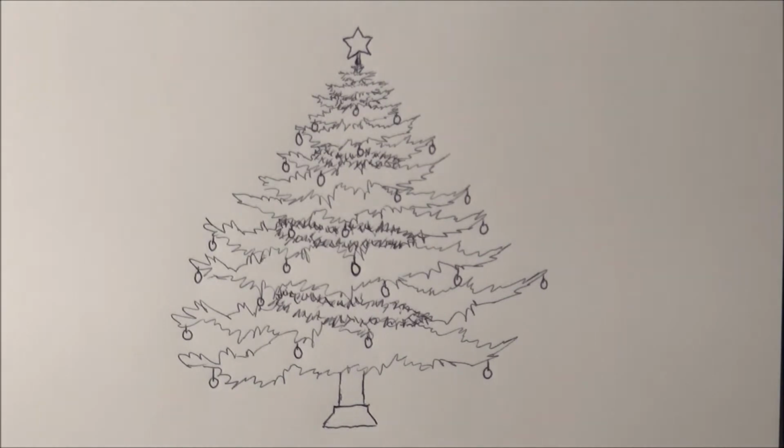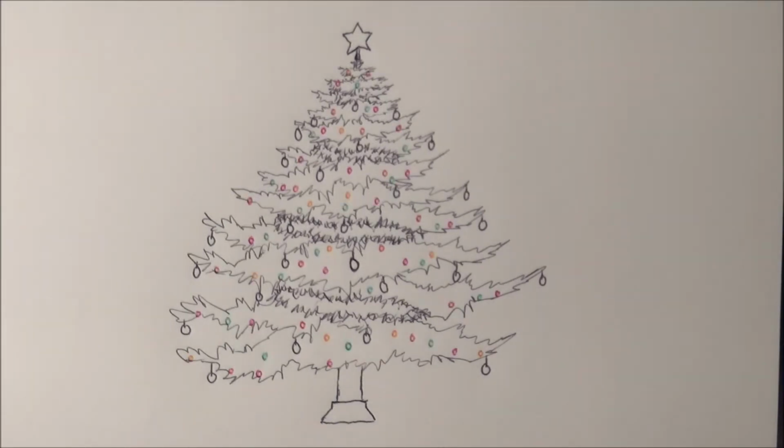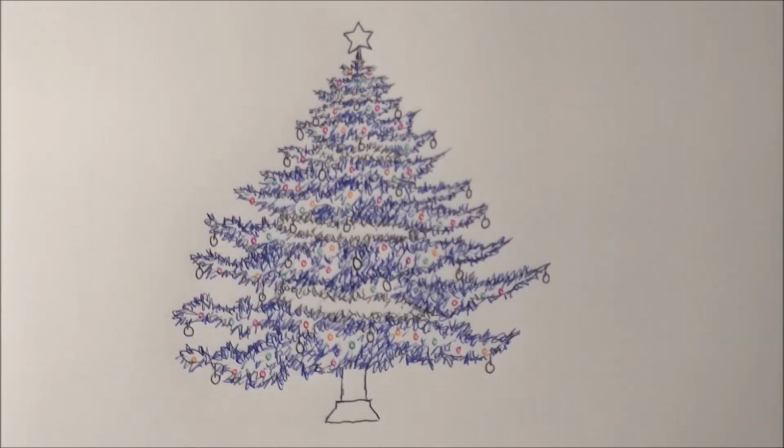Next, I drew in the garland around the tree. After that, I decided to add in some Christmas lights using the colored ballpoint pens. Then I went in with a dark blue ballpoint pen and colored in the needle-like texture for the foliage of the tree.